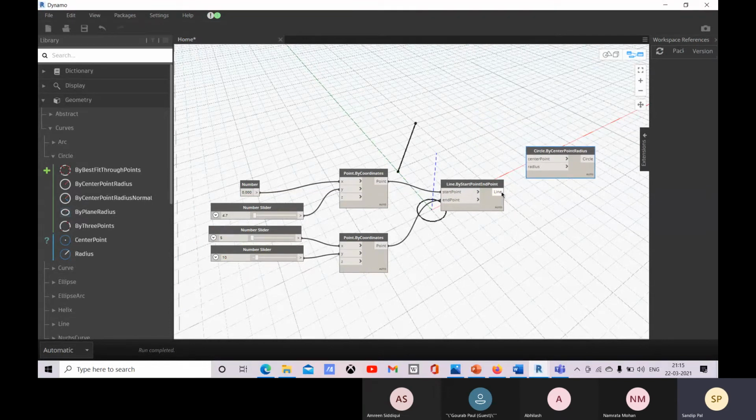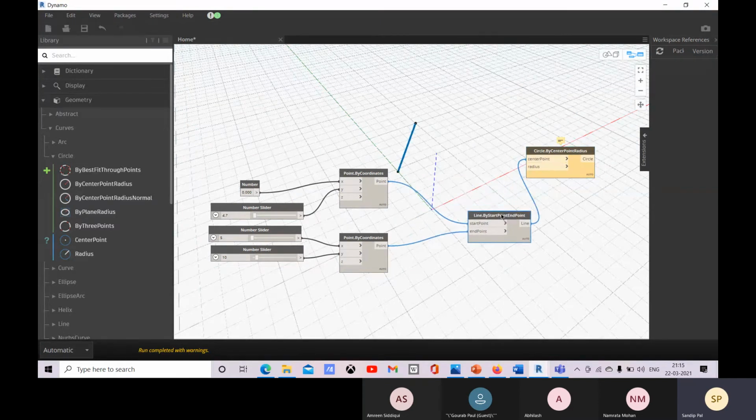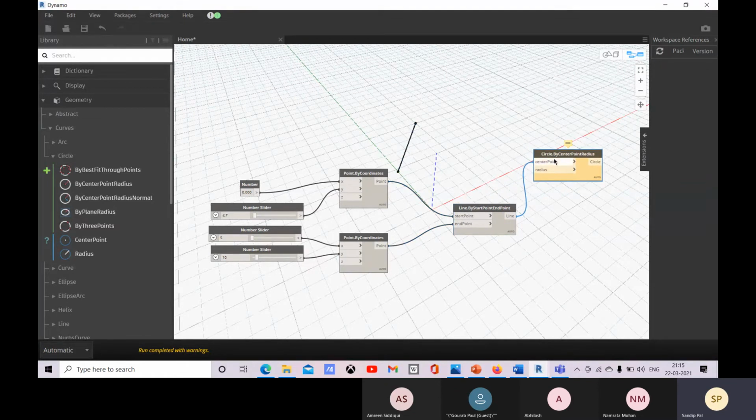Now if you connect this one, you are having one warning there. The script has been run, but you are not getting any result, you are getting warnings. So let's read what it is showing: create circle with input center point and radius.